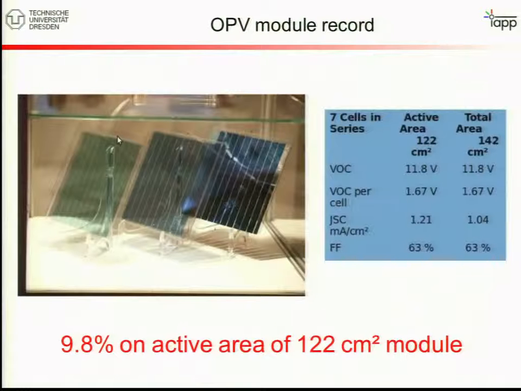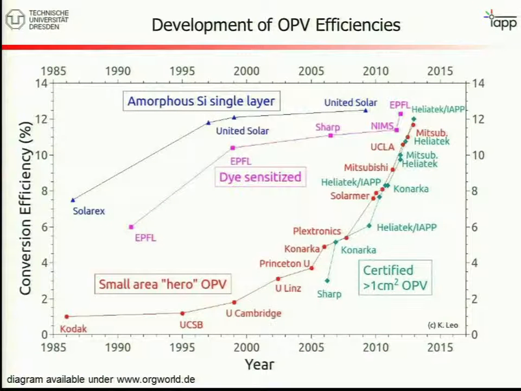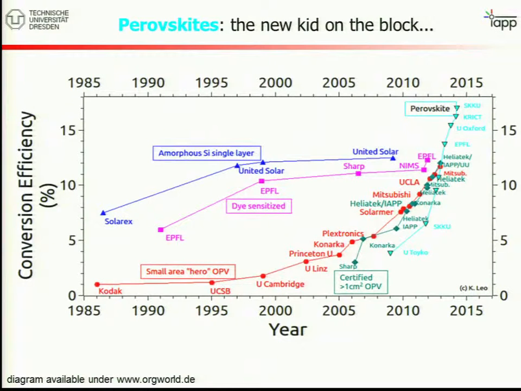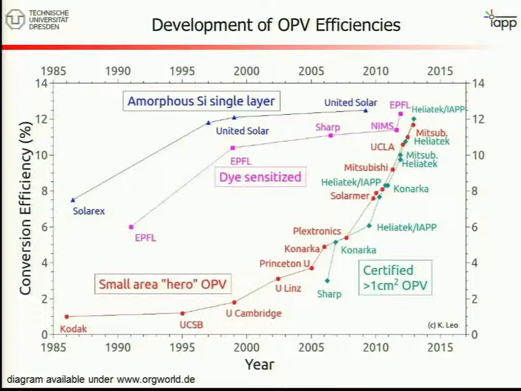But if you look at the module level, the status is also very good. On the active area, they have achieved already 10%. Once more, you nicely see here that you can change the colors and do it also transparently. This is now the magnified part of the NREL plot, and as you can see, the organics, the small area hero results and the certified results have enormously grown in the past years, even much more than CdTe. The question is, how long will that continue, or will we now have a stagnation? I'm pretty much convinced we can continue this speed for some time.